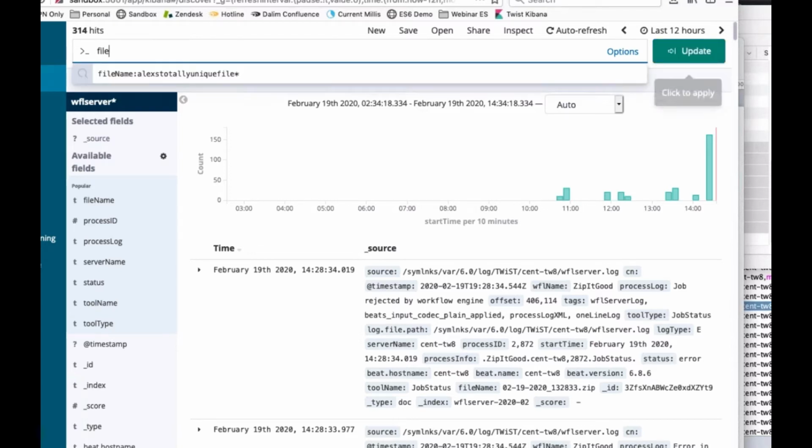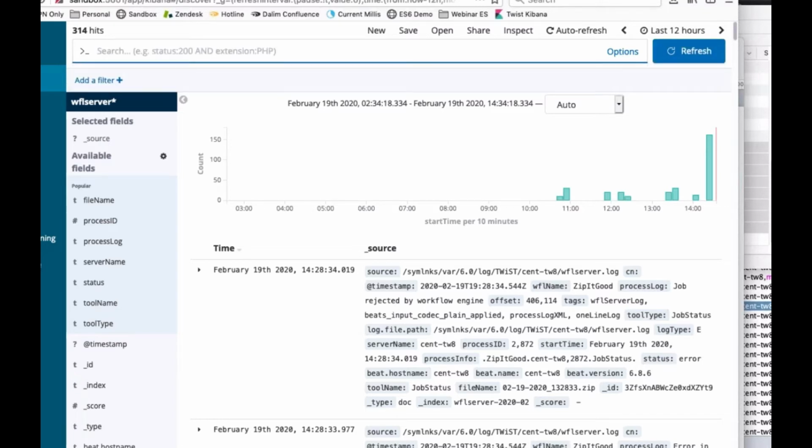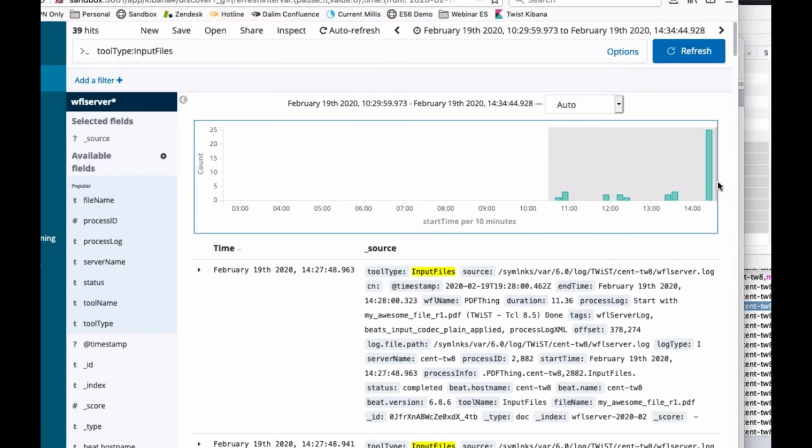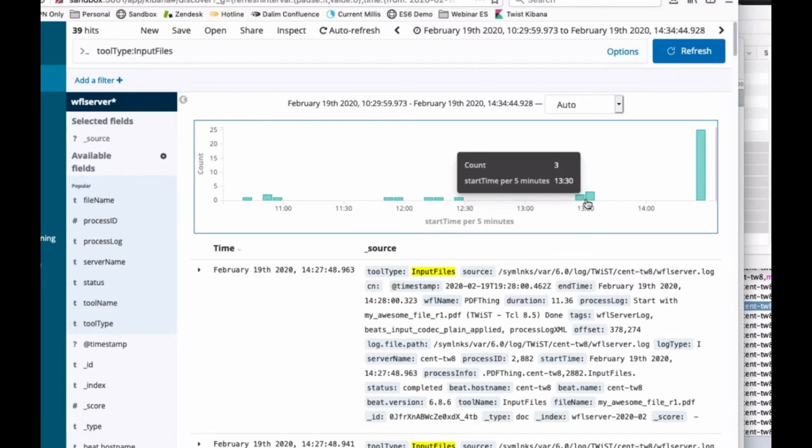But I think if you searched for, in this particular case, tool type input files, so if you're trying to see how many files are being ingested, you could drill in here and get a chart or a histogram showing how many files were ingested at a certain point. But for that question, it depends how much load you have coming in, or what you consider as load. But the information's here. You should be able to build something that fits your needs.